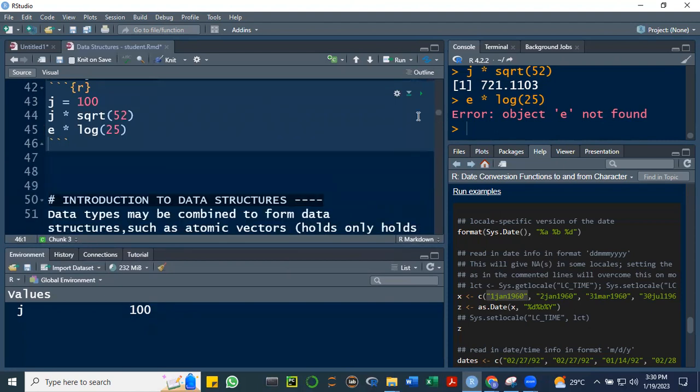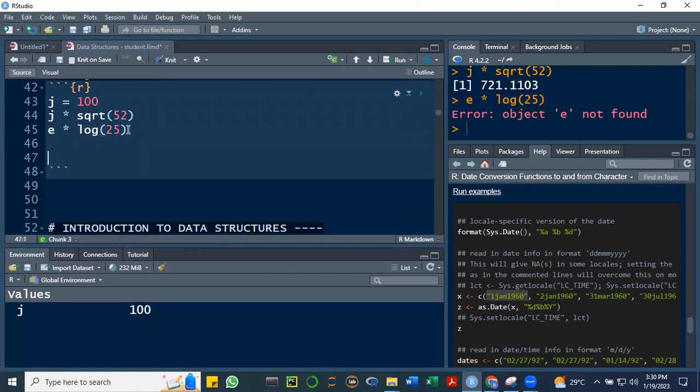Let's create another object. Let's call it, let's say, F, any letter. This time I'm not going to use an equal sign. Now, you can use it, however it's better to use what we call an assignment operator.